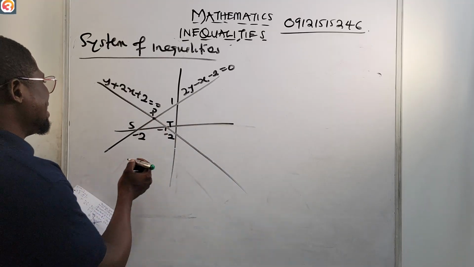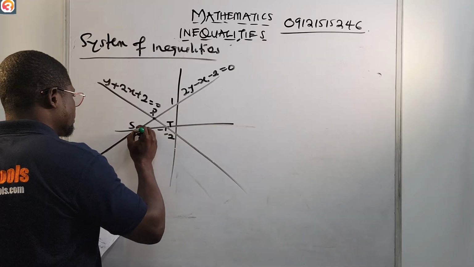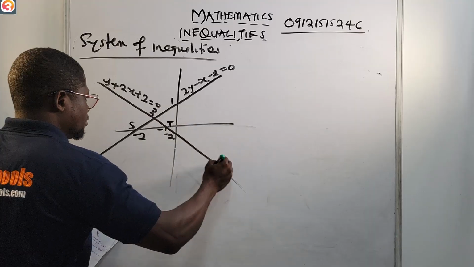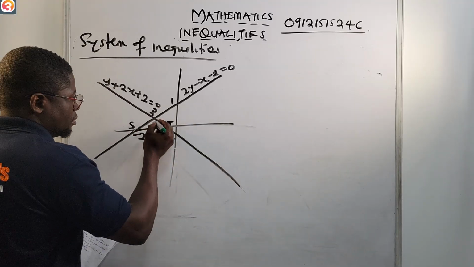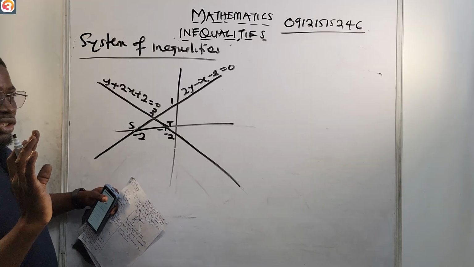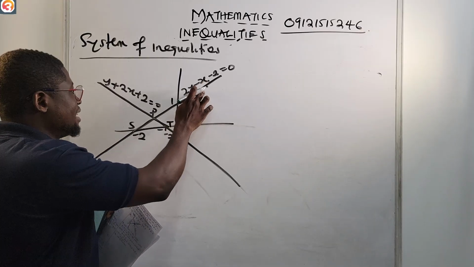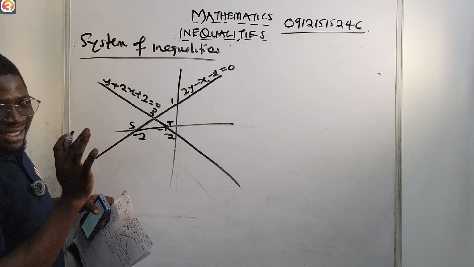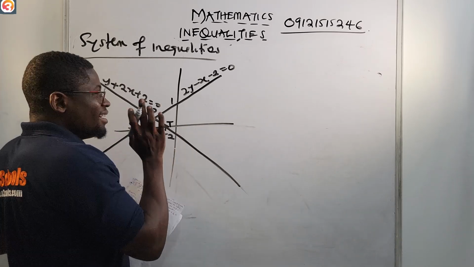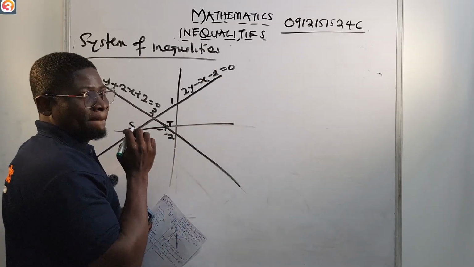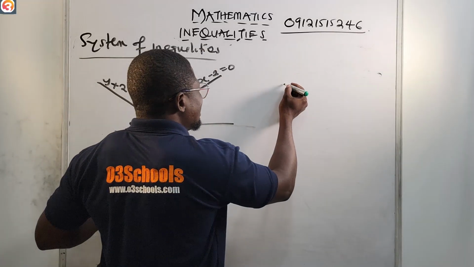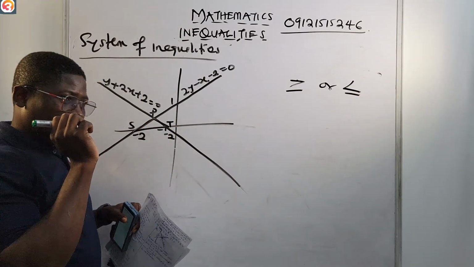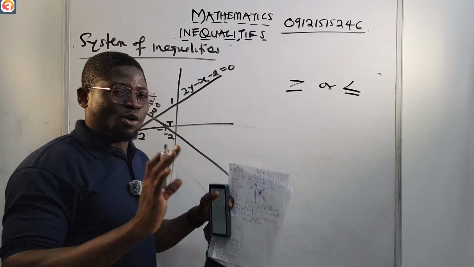All right. So now for this first line, let us consider this first line. Then we'll have another line here. Then we'll now have this triangle here. So those are the three things we are considering. Now the lower region of this line here is satisfying this inequality. So for that reason, first of all, number 1, it is a thick line. Is it not a thick line? It's a thick line. So for that, we know that it is either greater than or equal to or less than or equal to. Also for this line, it's either greater than or equal to or less than or equal to.